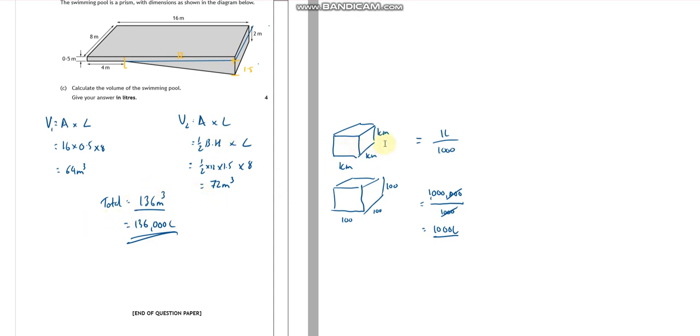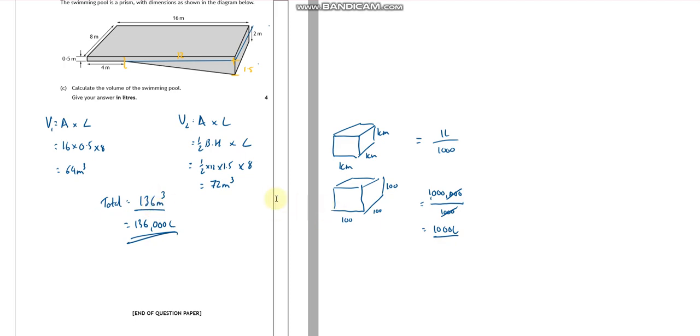So just to recap with that then, 1 centimeter cubed is 1 milliliter, which is 1,000th of a liter. So 1 times 1 times 1 gives you your 1, and we're dividing that by 1,000. So here if we've got 100 centimeters by 100 centimeters by 100 centimeters, that's 1 meter cubed. So on the top line, it's not 1 times 1 times 1, it's 100 times 100 times 100, and then divide that by 1,000 because that was a milliliter. So you've got 1,000 liters there, and then we times that by 1,000.